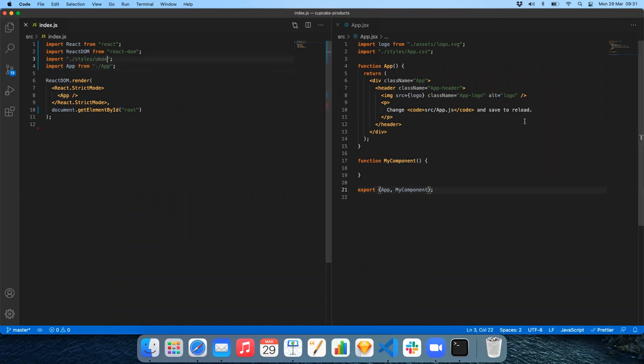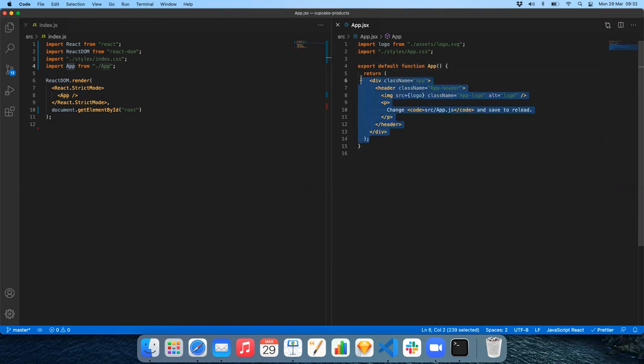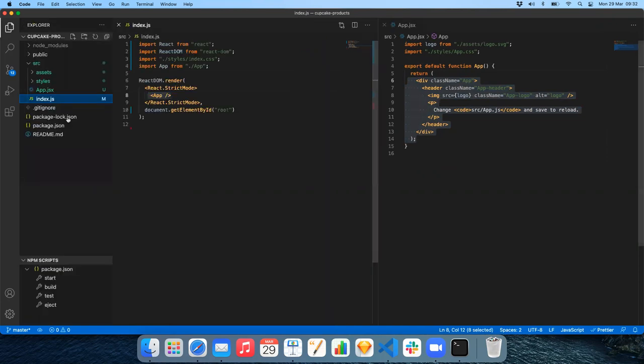So, index, there you go. Keep one element per file. So if we're gonna keep one element per file, you can remove this export default, sorry. You can add this inside this line of code to make it a single line and reduce your lines of code. So I will say export default function app. Basically everything that is here is gonna be the content of app, and then React is gonna put it inside the element, and we're gonna see that right away.